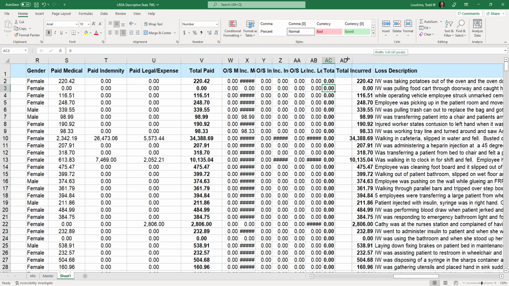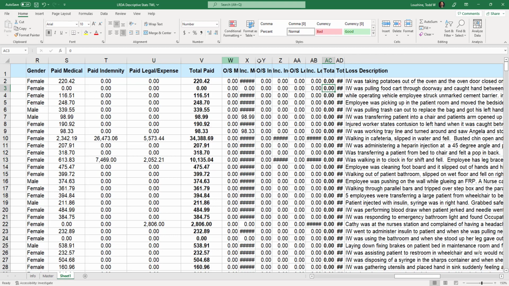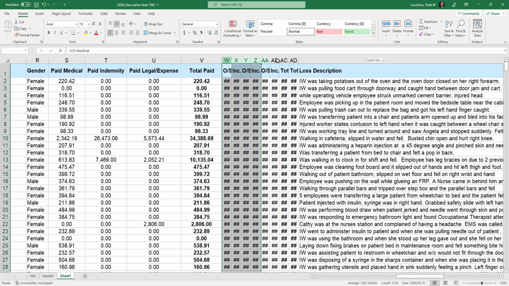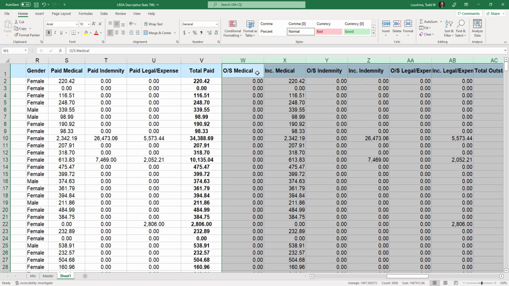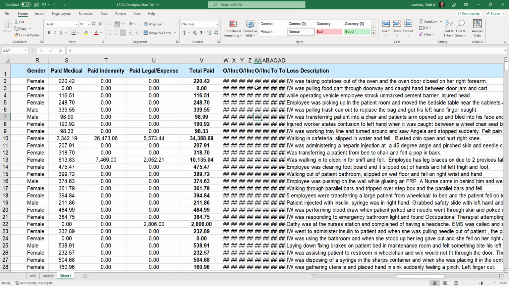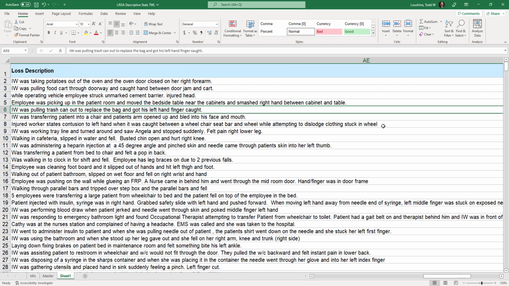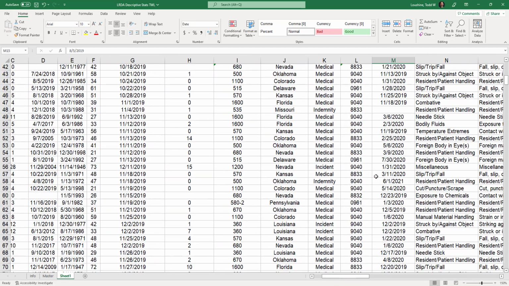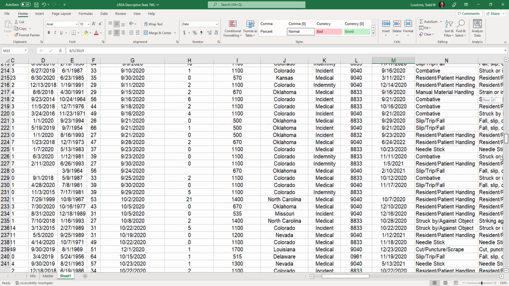Again, the total incurred is an adjustment. So I can, and you see when you, what I'm doing is I'm narrowing. If you highlight a column and then you see how the cursor turns into this line with arrows, and if I highlight a bunch of them, it'll do them all. If I do just one, then it would just do one. But you see when it's got these hashtags, that means there's a number here and you're not wide enough. And then we've got the descriptions. We'll read the descriptions when we sort by the most expensive claims and start looking into that. All right. So we've got the paids all set up.